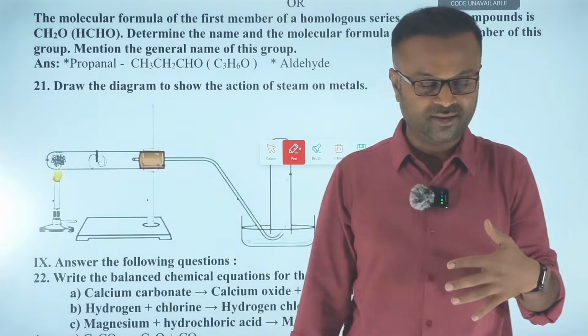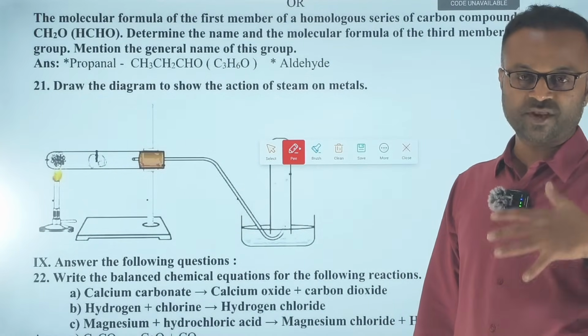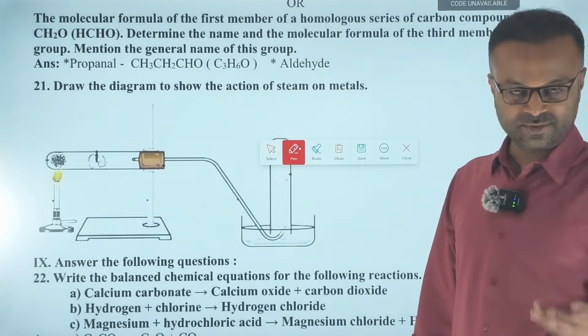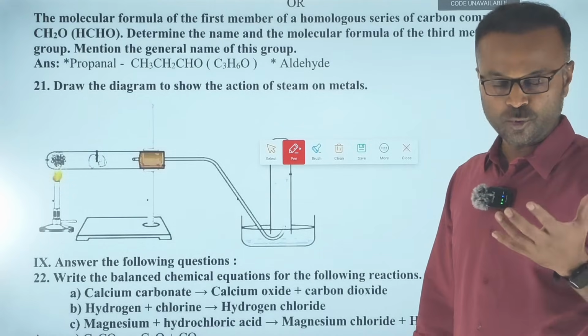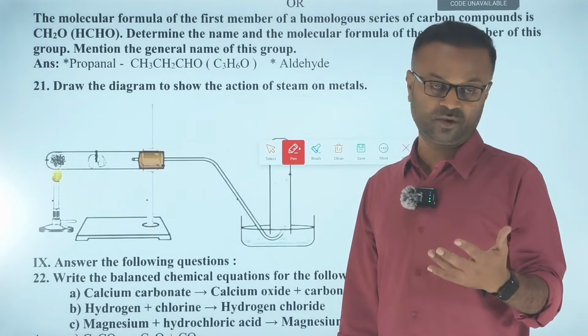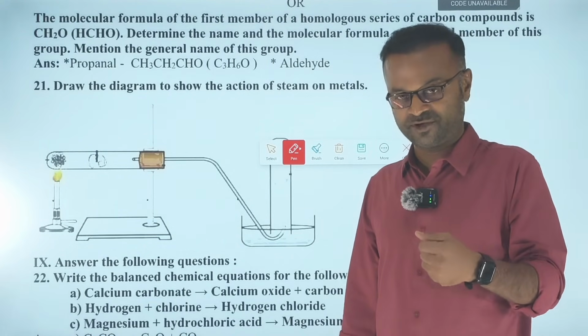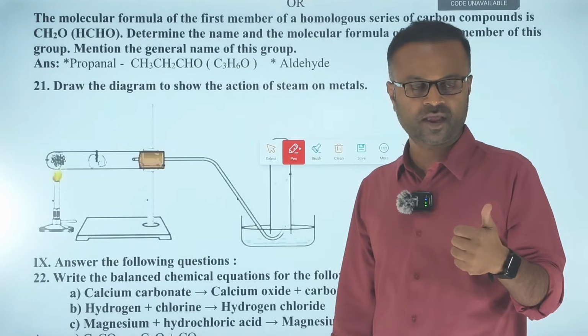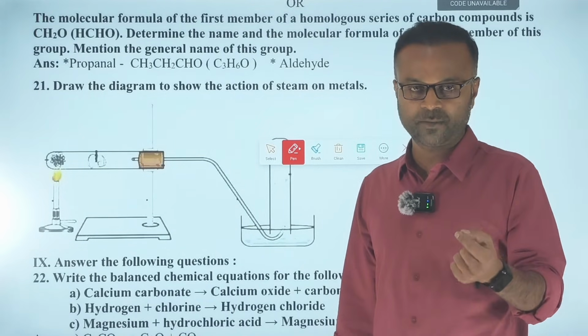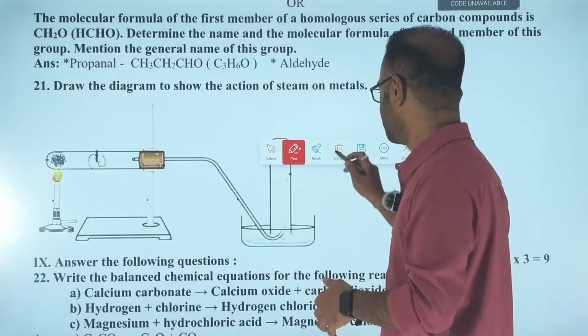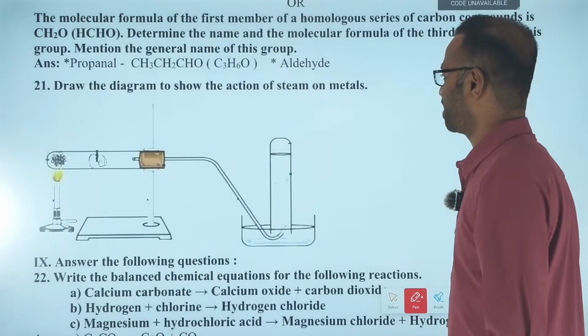Now this diagram, we have no idea how many times they ask. So keep on practicing this kind of diagram, which is important for the board exam. And when it comes to a chemistry diagram, please do not forget to use the scale. You cannot draw a freehand diagram in chemistry. In biology, okay, fine, we can have a freehand diagram, but for chemistry, you need to use the scale.